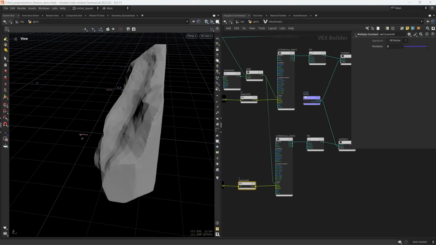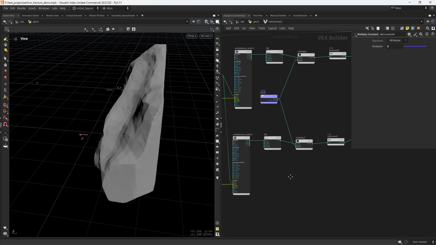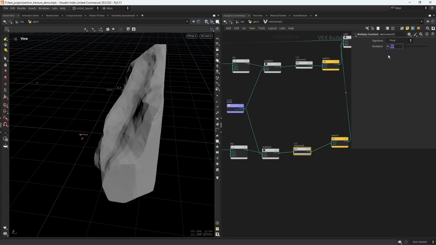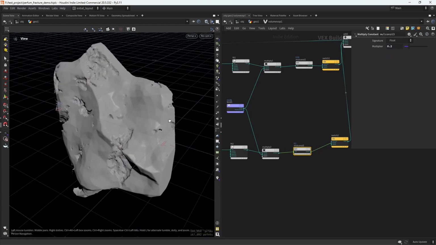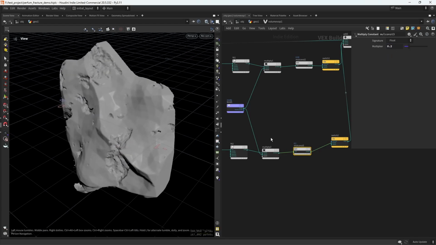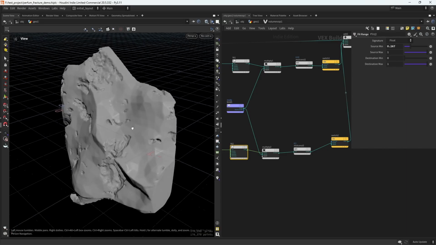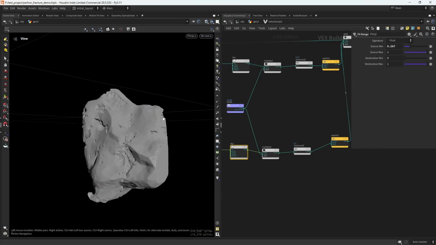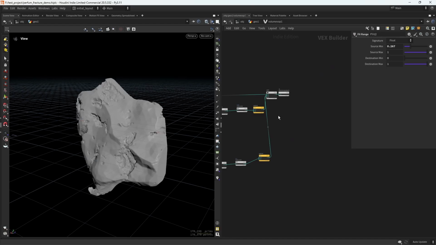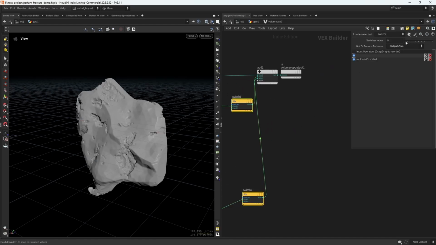I need to fit the range better and change this to 0.2, to have more effect, as you can see, and maybe play with the fit range. In this case, I just reduce it to something like this, or in this case increase the effect. So this will be nice, and let's enable this.